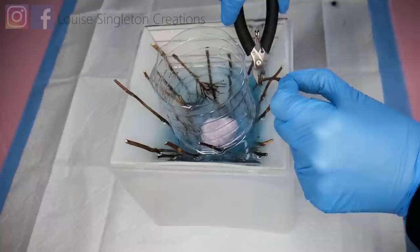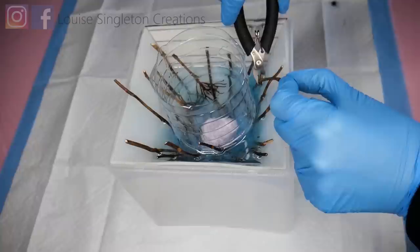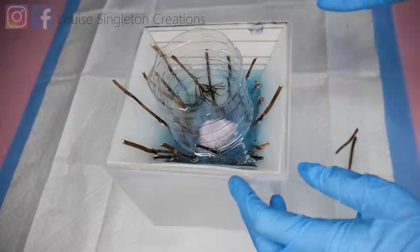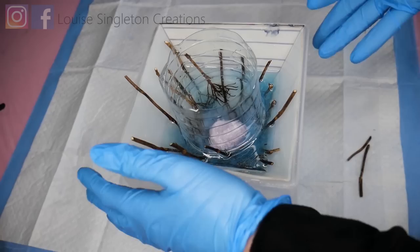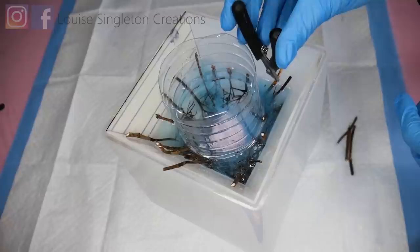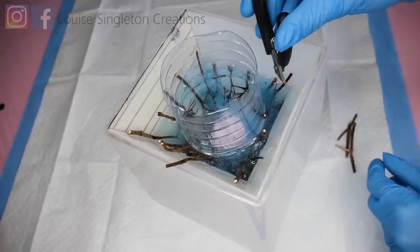It's the next day and it's time to snip away the little bits of tree that are sticking out. The resin is still not hard — it's still soft and tacky — so I'm being very careful with my snippers. I'm also being careful not to damage the mould. I'm using little wire snippers which I thought were handy for this job, but you could use scissors or whatever you feel you have good control over.